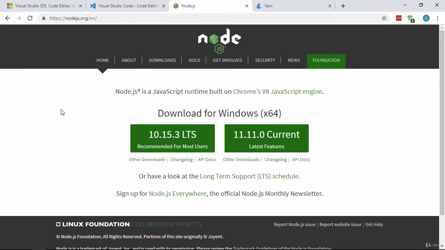Next, you will also need to have Node installed. Go to nodejs.org and there you will be able to download a version for your operating system. We will need this because we are going to use npm, which is the Node package manager, which comes as part of the Node installation. I have this LTS version that you see highlighted here on the screen installed on my machine. You could also use the current version, but it's not really necessary to use a newer version. This LTS, this long-term support version that is, will do fine.